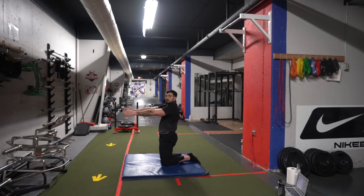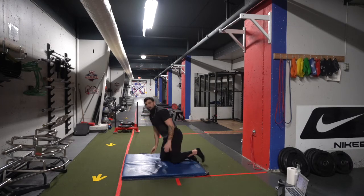It sounds super easy, but when you start to do this, it might feel like you don't have any control over your shoulder blades. It's not really an area of the body that we work on very much. 2 more times. Spread, squeeze, spread, squeeze. Cool. Shake them out. Now we're going to do the same movement, but we're going to load it up. So we're going to add a little resistance to this squeeze and spread motion.